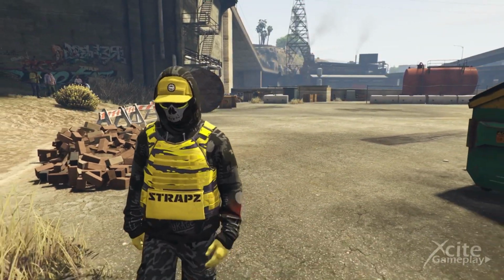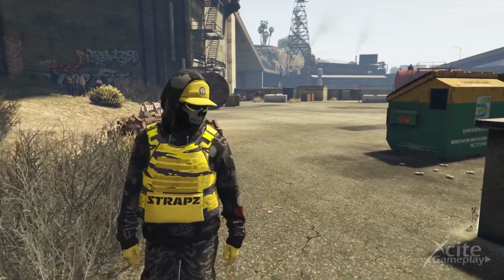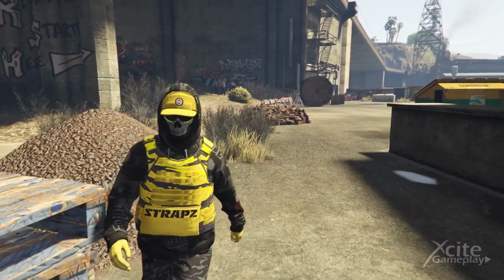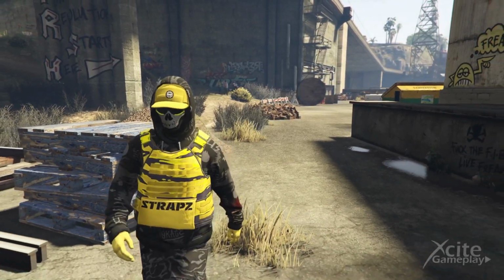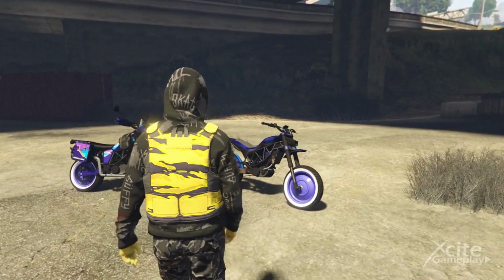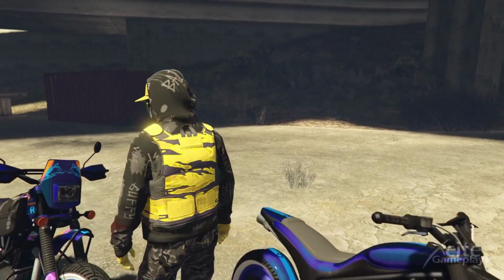For the Acid Lab business, there is a service bike to deliver the product. This is the Maibatsu Manchez Scout C, an armored off-road motorbike. With the Cayo Perico update, we also got a Maibatsu Manchez motorbike.